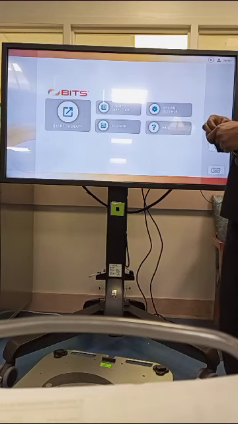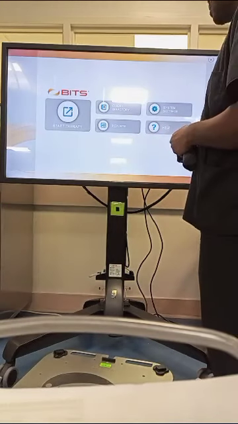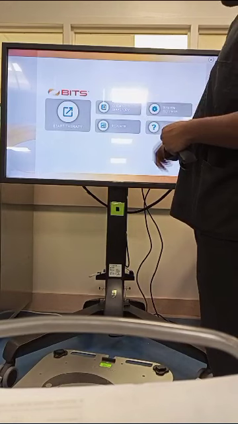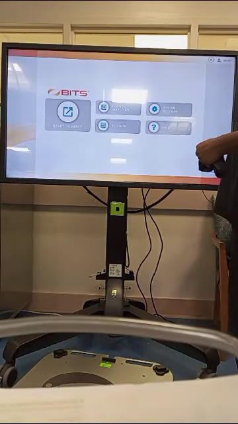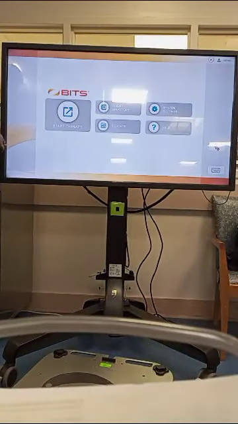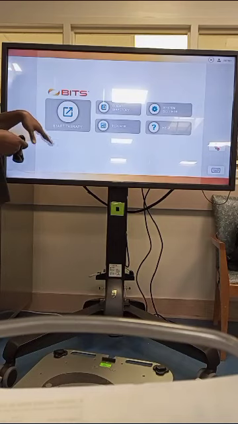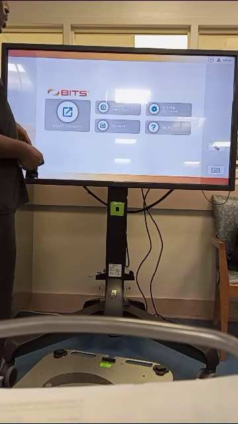So in order to understand how to use the BEATS, you have to log in. The power button is behind, so you want to put on the power button, and then there are logins. I already did this, for the sake of protecting the passwords of my institution. So I just keep that.